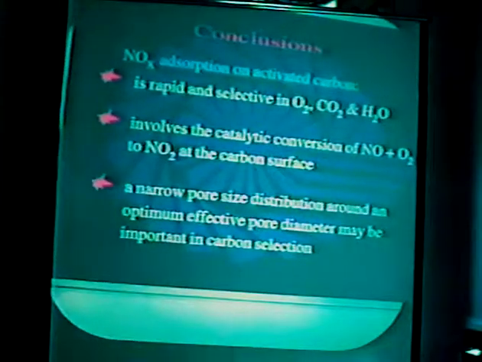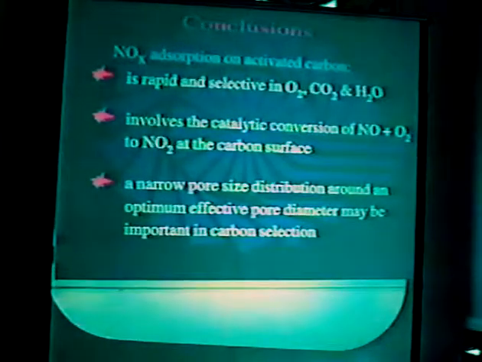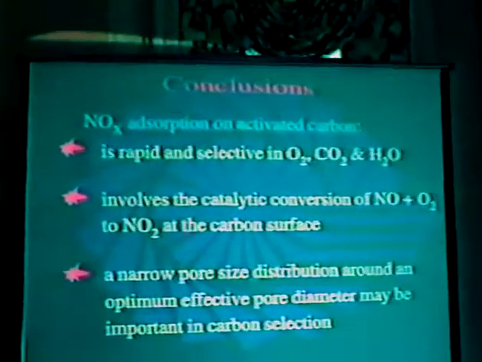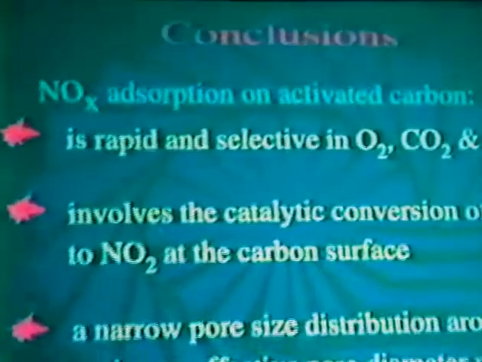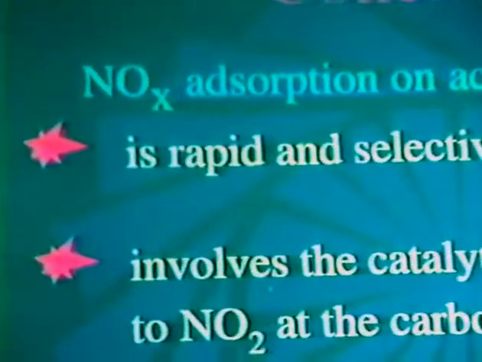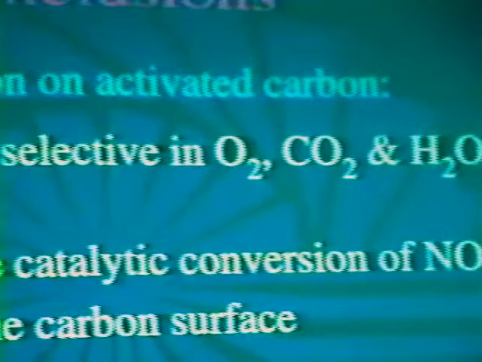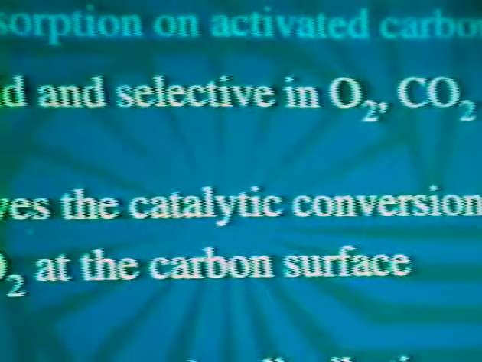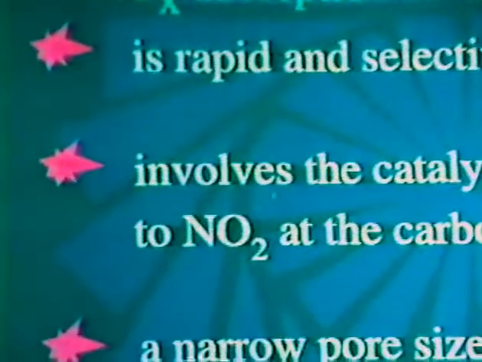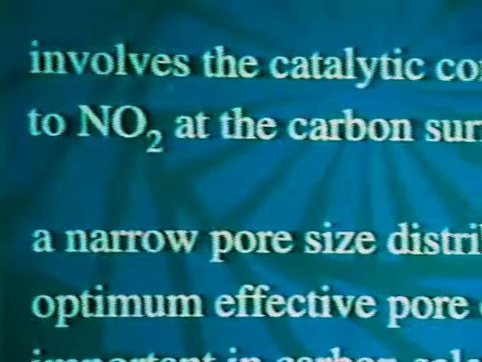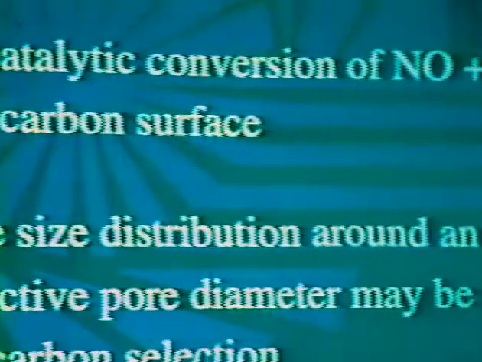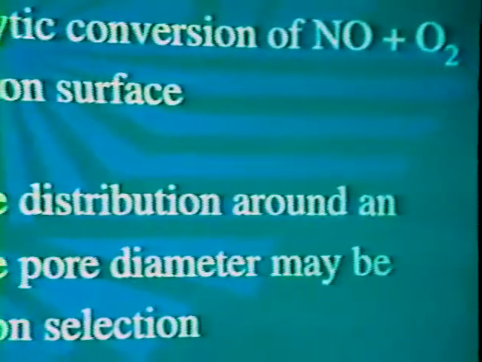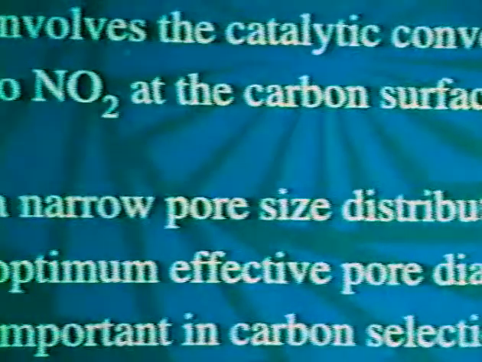And so to conclude, NOx adsorption onto activated carbons can be rapid and selective in the presence of oxygen, CO2, and water. It involves the catalytic conversion of NO plus oxygen to NO2 at the surface of the carbon. And an important characteristic of the carbon that would be used for a process would possibly contain a narrow pore size distribution around an optimum effective pore diameter.